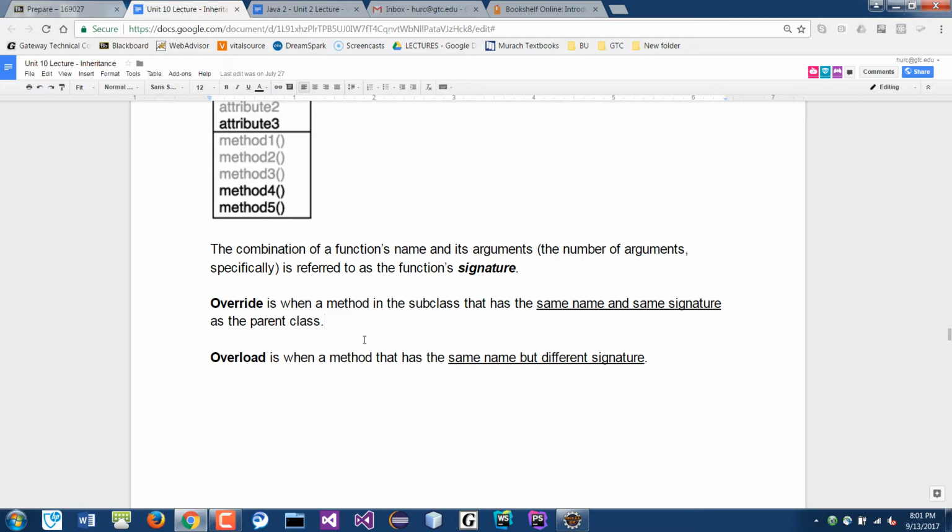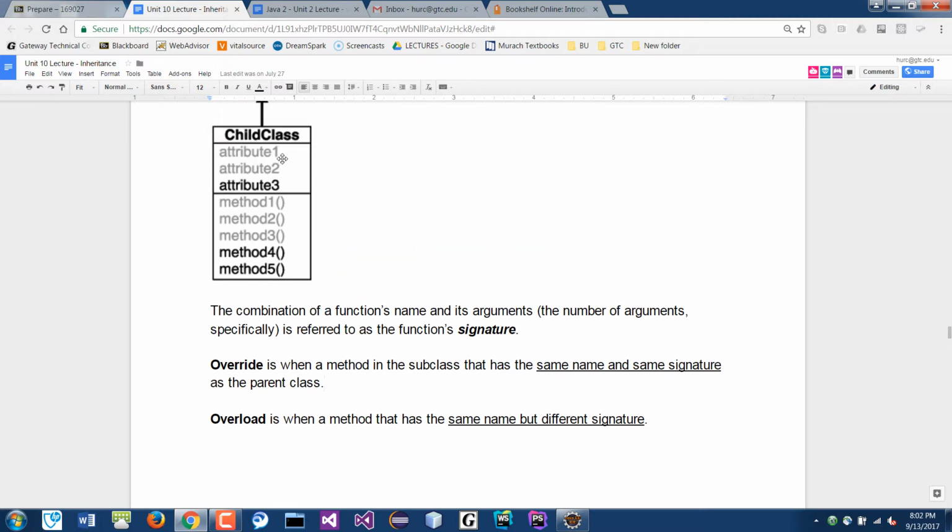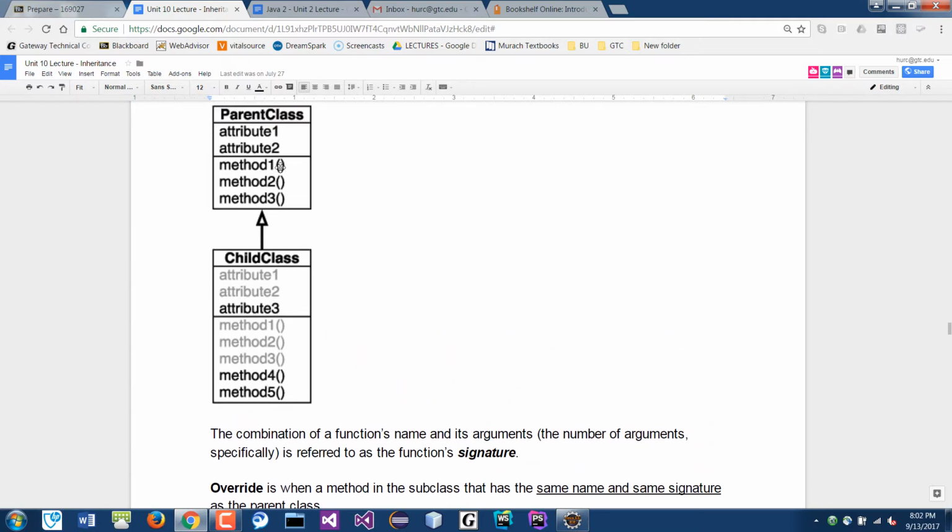So for example, if you have a parent method called method 1, let's just say there's no argument, and then in the child class you also have the same method called method 1. Maybe inside method 1 in the parent class, it would just print a statement, but in the child class, it would do something else besides just printing a statement.